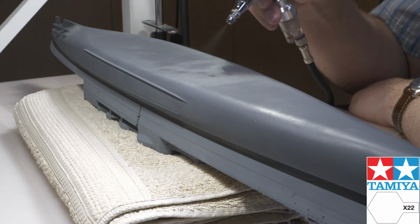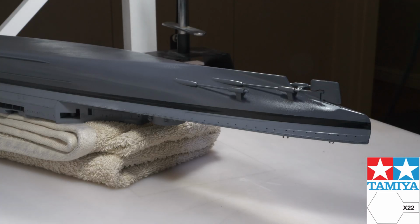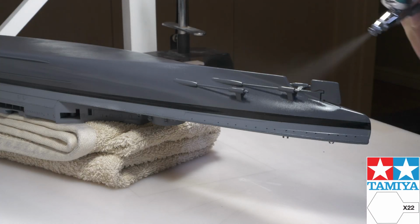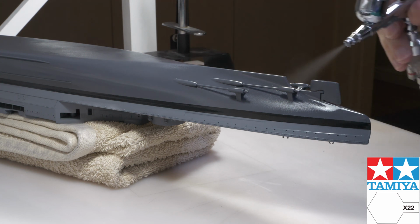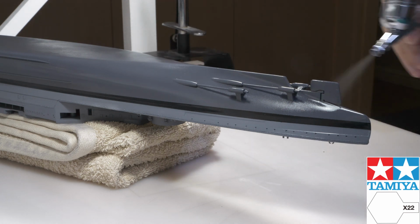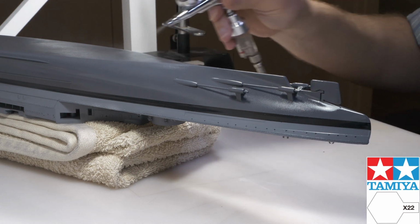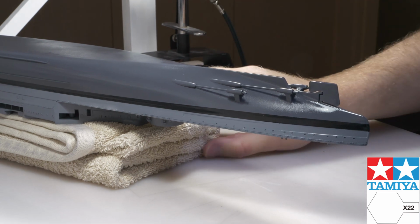In either case, before applying the decals, I will spray the ship in a gloss coat. The gloss coat will protect the underlying color coats and provide a nice hard surface on which to apply the decals. And especially for wet transfer decals, the glossy surface will prevent that silvering effect underneath the clear parts of the decal. The clear coat that I'm using is Tamiya X22.